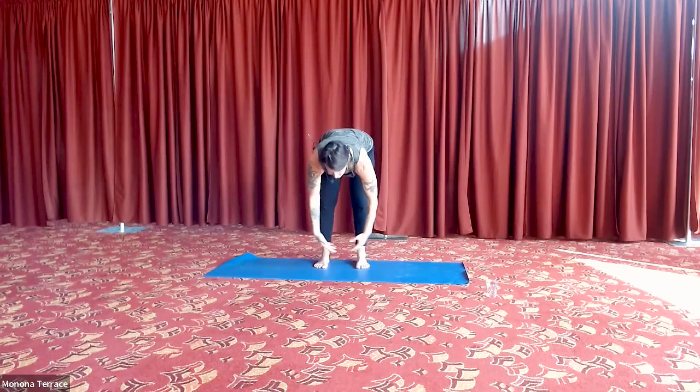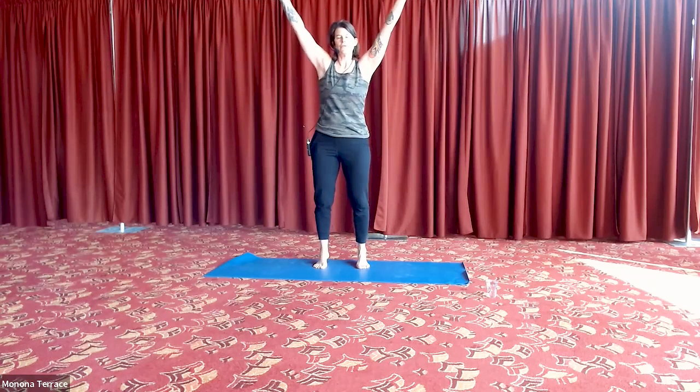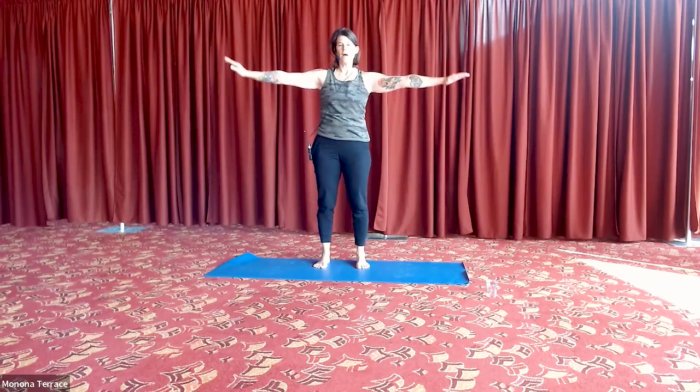One more like that. Arms out and up. You can see your arms through your periphery. Lift your heels. Arms come down, heels come down. 3 breaths.